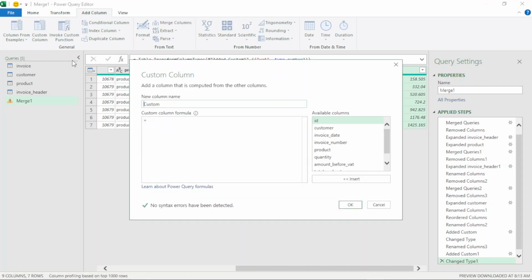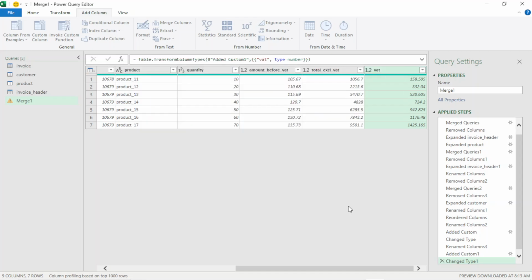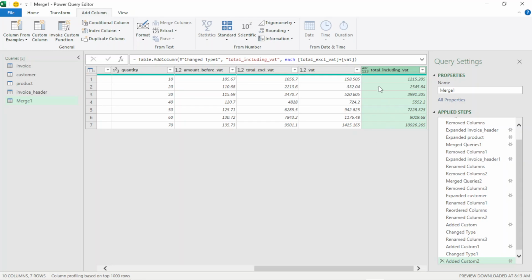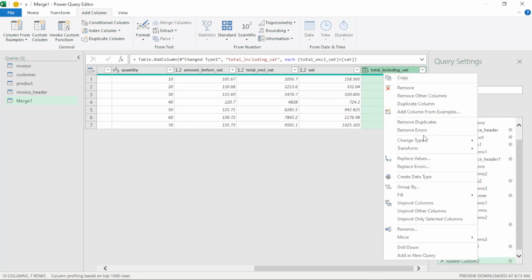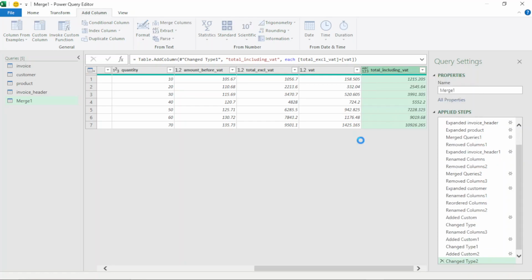Custom column. Total including VAT. It will be the total excluding VAT plus the VAT. Click OK. Change the type. Decimal number.